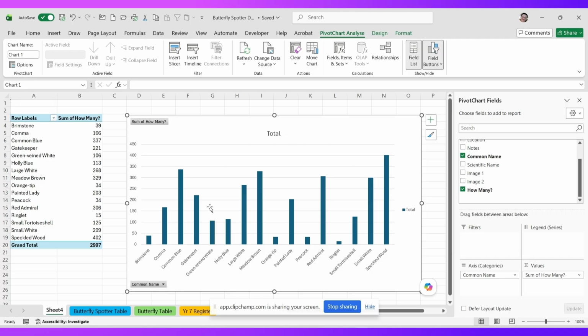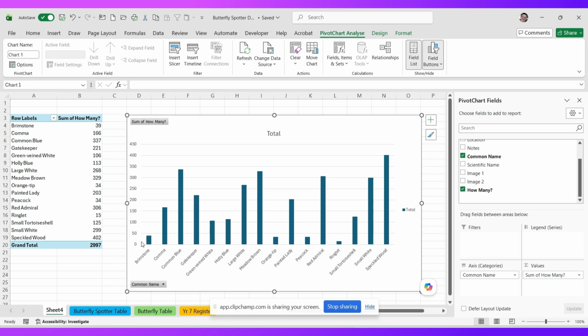Now, what would be really cute, I think, is to have something called stack and scale, where you have an image and you use the image to represent a certain number of butterflies or a certain number of cars or whatever it is. I think it's possible to do this with an actual photograph if you wanted to, but as our columns are quite small and we've got quite a few different types of butterfly, I think that would be quite difficult to do in this instance.